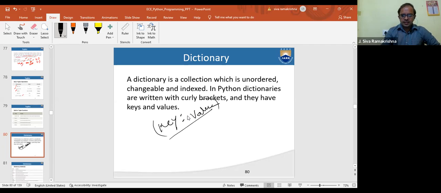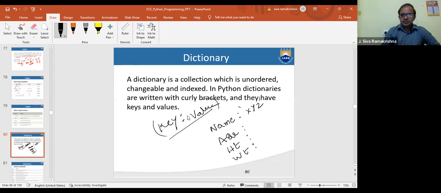If I say the key as a name, it should have some value, right? Similarly, if I say age, it should have some value. Similarly, if I define height, weight, so these are the keys. Name, let us say something like XYZ, since it is a string.